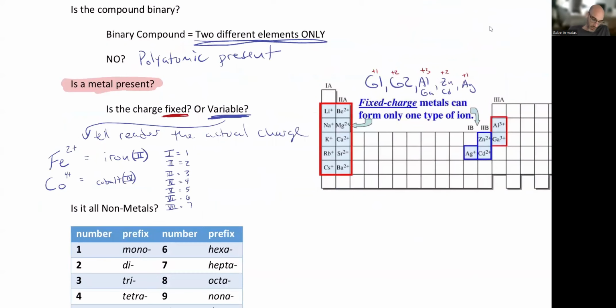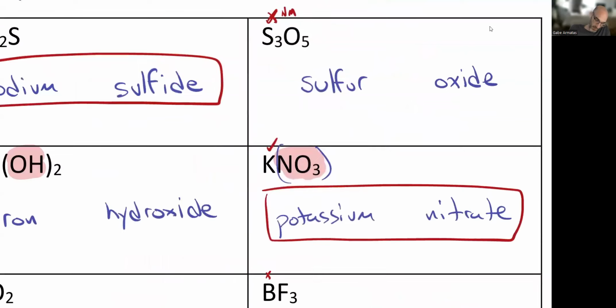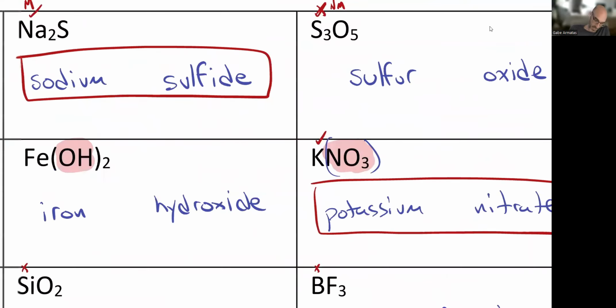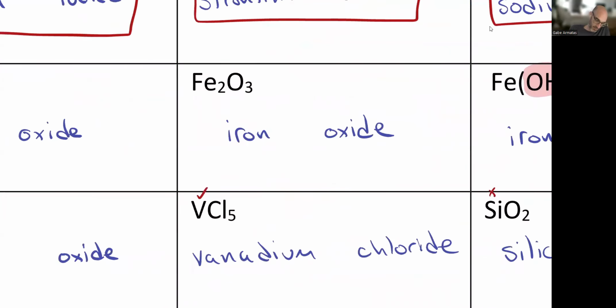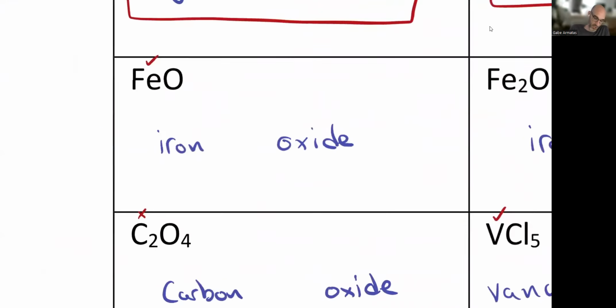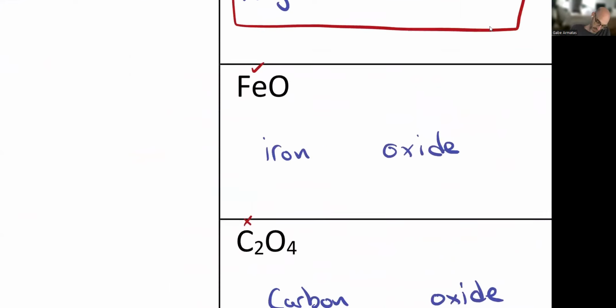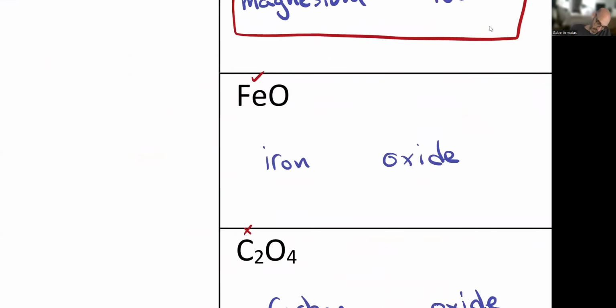All right. So now we have to go back through our list and we have to decide the charge. And now this is where there's a little bit more information. So this was a non-metal, sulfur oxide, iron, iron, iron. So for these, how do I determine the charge of my iron? Well, what do I know? Since I don't know the variable charge, I do know the other thing. So if I look at iron oxide, I know that oxygen has a charge of -2.